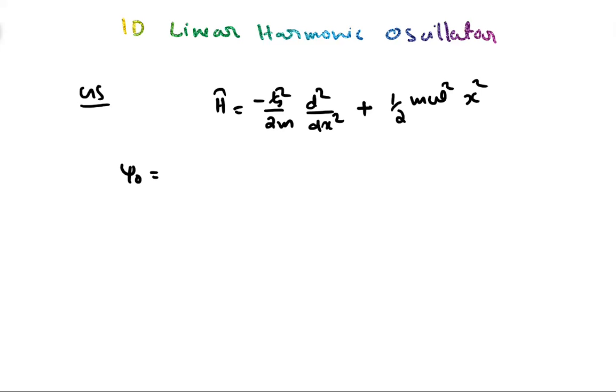This is the difficult part. To choose psi naught, you have to understand the properties of the linear harmonic oscillator in that particular state. You have to know the behavior. In most cases, when you have to apply the variational method, this will be provided for you. In case it is not provided, the wave function will be of a familiar form.